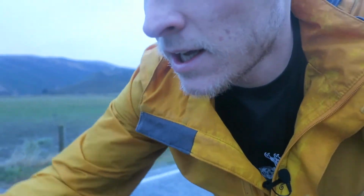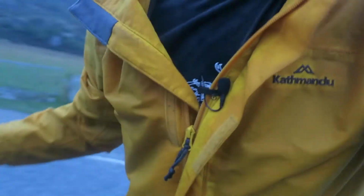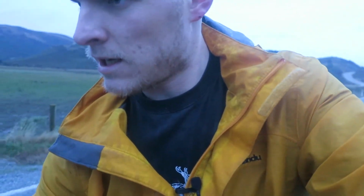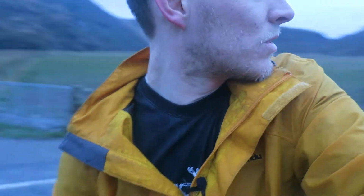So I've got my ISO on 100 because it's quite dark. And then, oh, there's a car coming. It's just a case of me playing around with the light. So I've got my aperture on f7.1 and it's looking about half a second for the correct exposure here. Good, eh? Yeah, about half a second. And so let's make sure it's safe. I'll put the camera back in the middle and I'll just line it up right in the middle of the road, because the road is obviously the most perfect leading line.